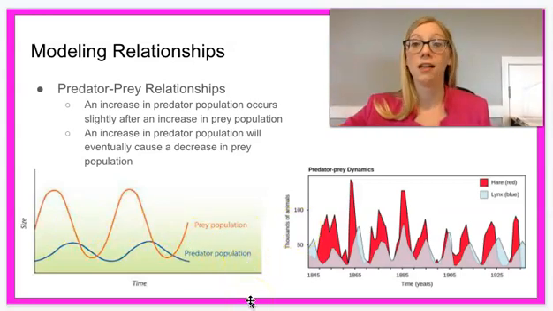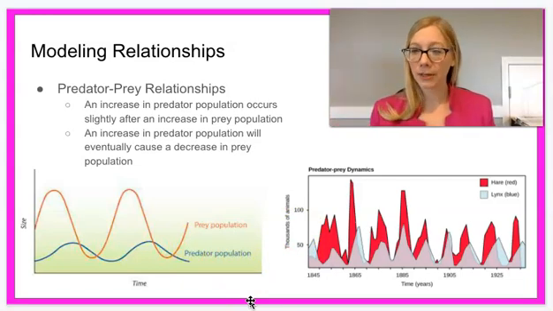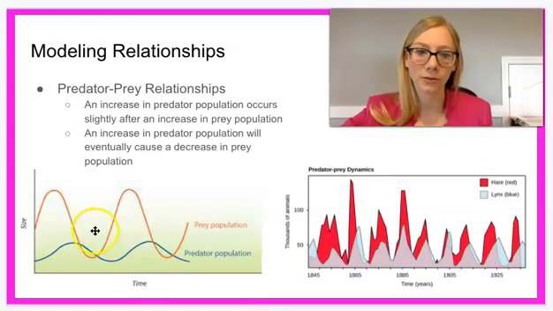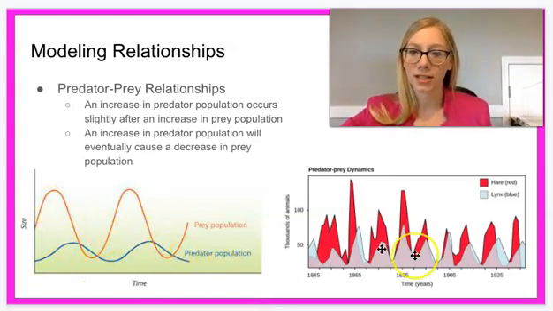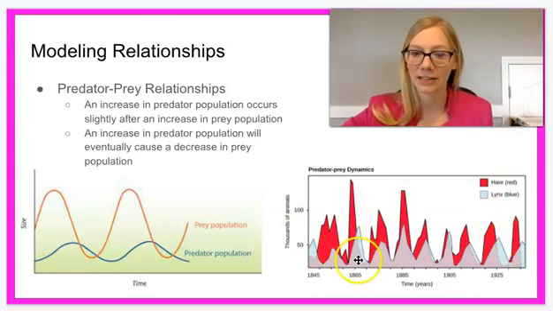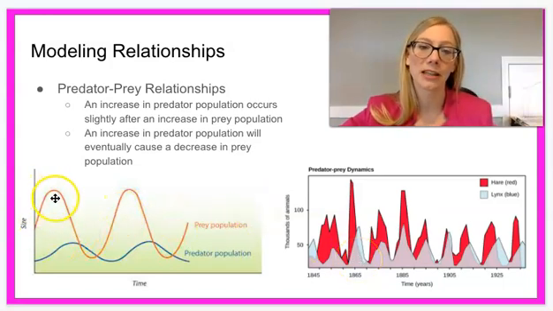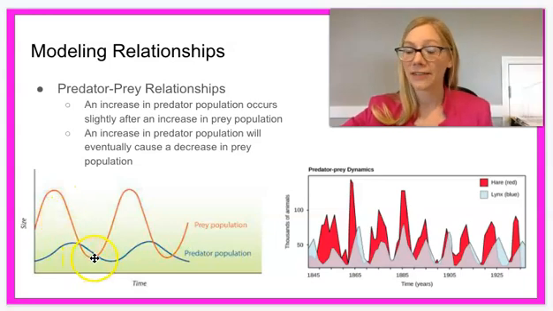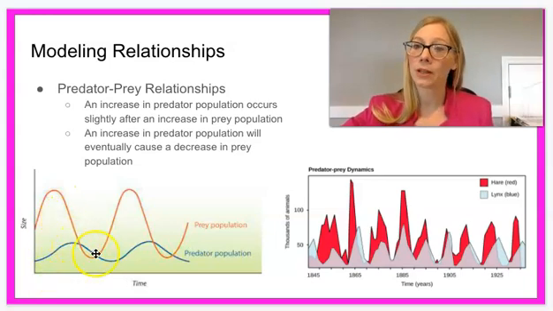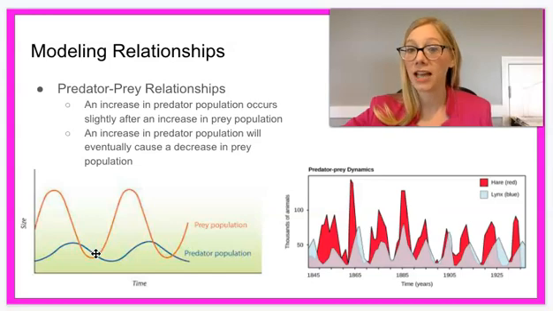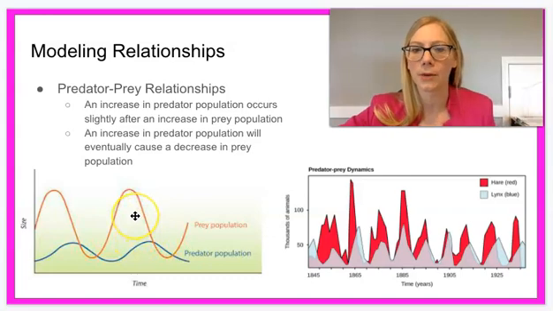We know about our 10% loss rule. So we know that there's typically not as many organisms as you move up a trophic level, right? But we'll notice both of them are cyclical. And over here is our cyclical hare-lynx relationship as well, where the hare is eaten by the lynx. What we tend to notice is that the prey population will peak or have a valley, and the predator population shortly follows that, just a little bit after, because it's dependent on the prey population.